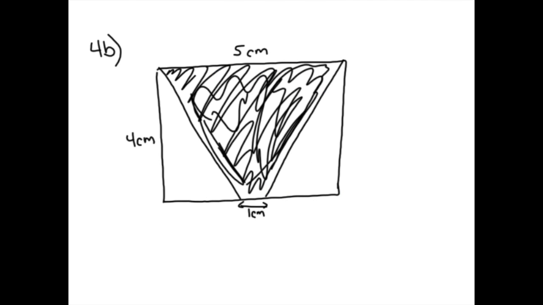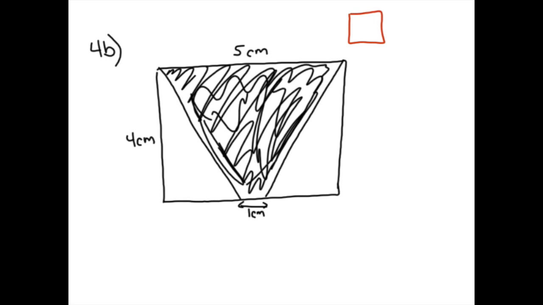Okay, let's move on to problem 4B. Now, if I take a look at this figure and know that I want to find the shaded area, remember, if I look just at the shaded area, it is a shape like that I just drew in red. Do we know a formula to solve the area for a shape like that? No, we don't. So if it's not a rectangle, a triangle, or a parallelogram, we know that we're going to need to maybe find the whole area and take some parts away, which is the case in this situation. So I'm going to need to find the entire rectangle.